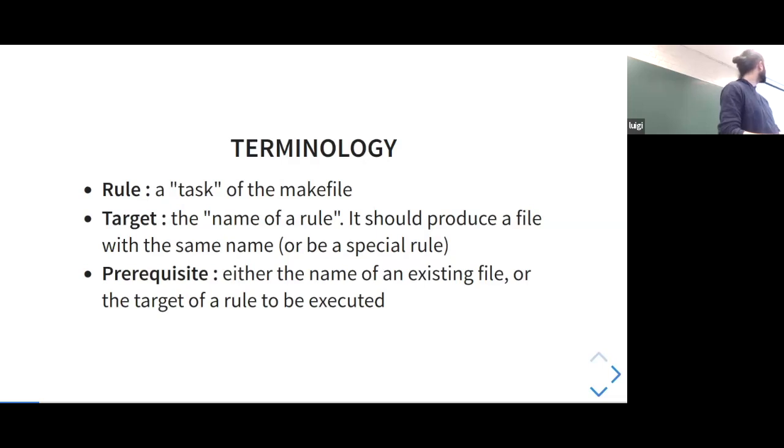You may have targets that have as prerequisites some files that are yet to be produced, so they are not there already, but they will be produced. For example, .o files if you compile C or C++. If Make sees a target with that name, it will assume that it should produce that file, execute that rule, produce the file, and then use it in the next rule.